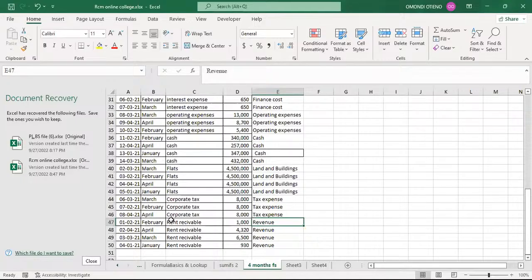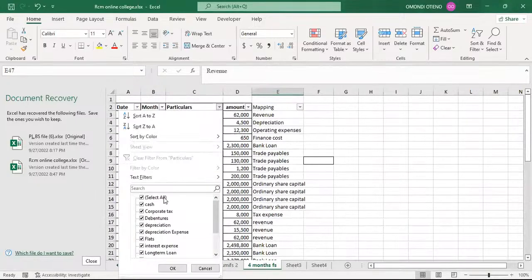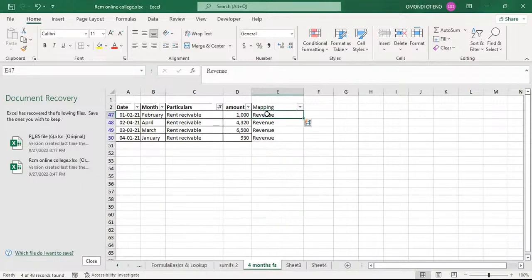So if you make that mistake, when you are now filtering here, the moment you type the word rent, you will see two of them appearing, which are referring to different things. So make sure that you do your filter until you have the specific items. If I add R here, I will remain with rent receivable. And these ones here should have that trade. Let's call them debtors. I believe that is what we picked.